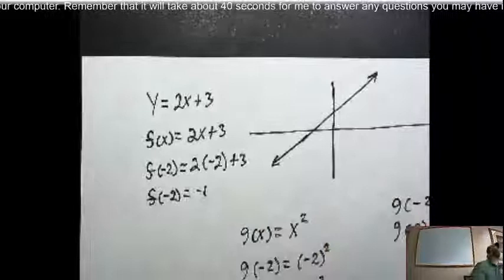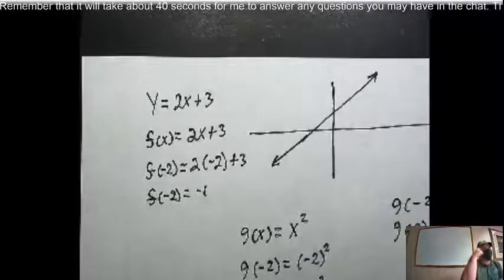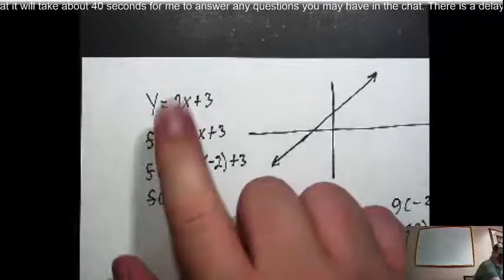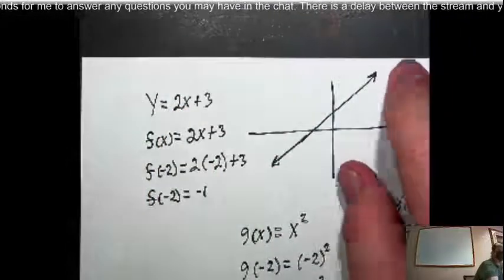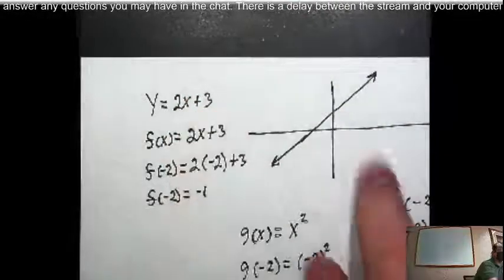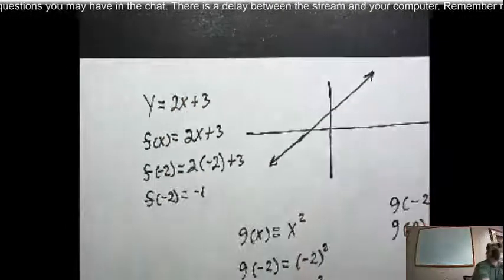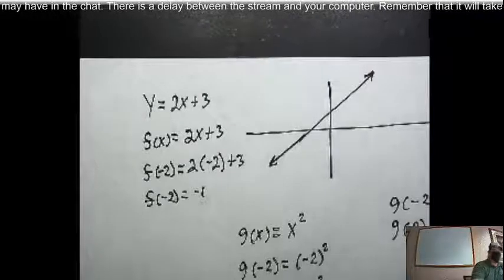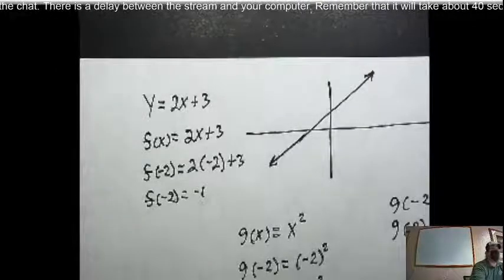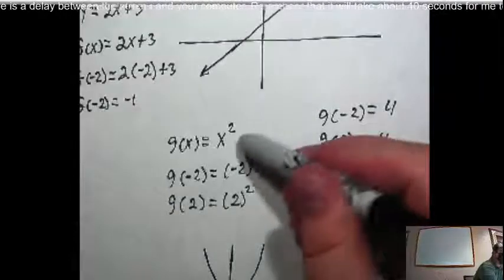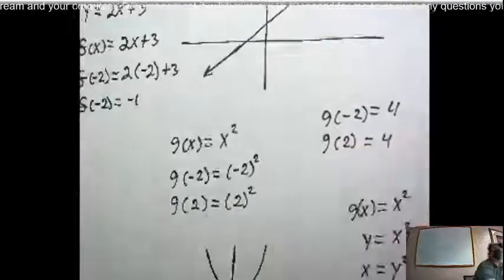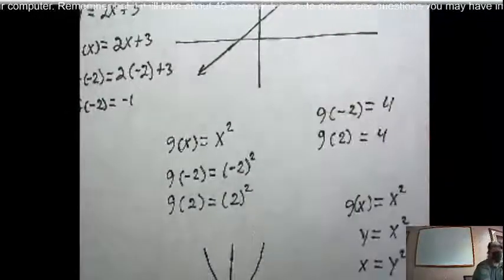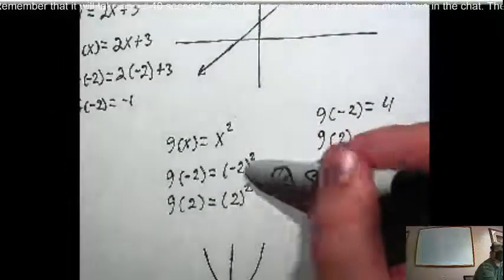So now, when we look at something like this, y equals 2x plus 3, we can understand what's going on here is that we are increasing the rate at which this thing goes up, and then we're shifting it up 3. And that's true for any of these. If I were to add plus 2 to the end of this one, it'd be the same as this, it would just shift it up 2. If I added minus 2 to the end of this one, it'd be the same thing as this, just shift it down 2.